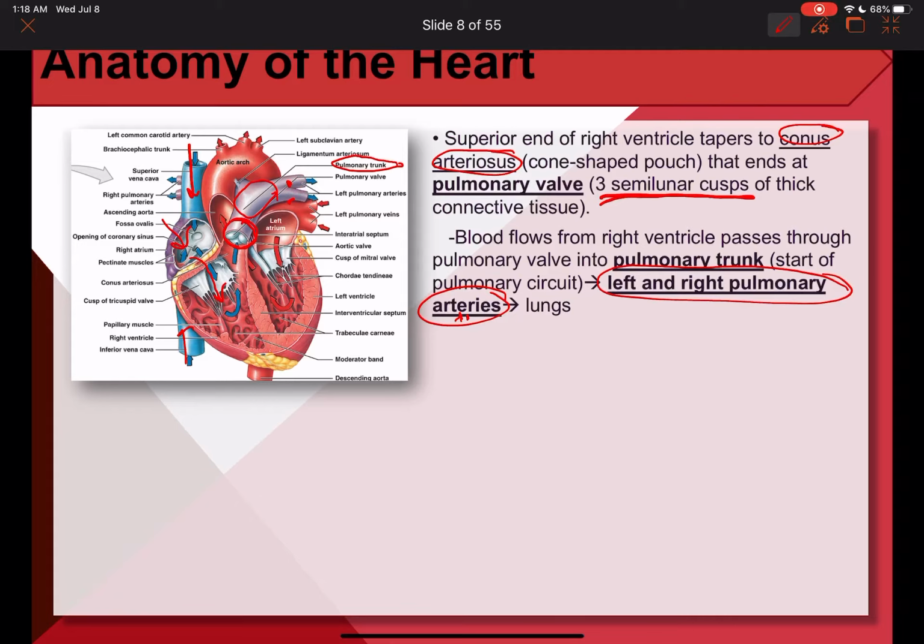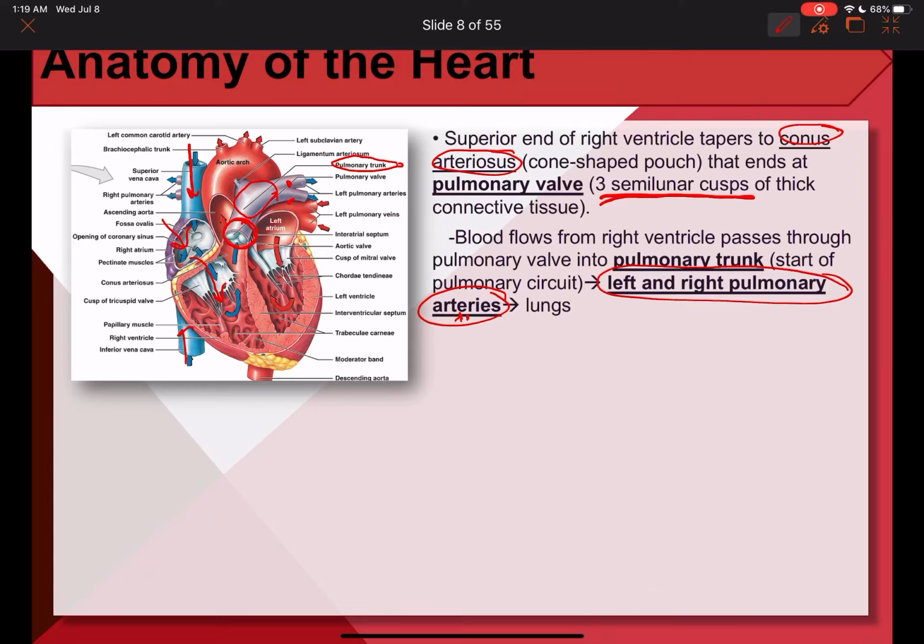All right, most arteries do carry oxygenated blood, but in this case, we're actually carrying deoxygenated blood from the right ventricle through the pulmonary valve into the pulmonary trunk and then into the pulmonary artery, okay? And it's moving blood away from the heart into the lungs, okay? The blue of it signifies that it is carrying deoxygenated blood into the lungs to pick up oxygen. So you have to remember the names of arteries and veins based on which way the blood flows. If it's away from the heart, it's arteries. Away for arteries. If it's moving blood back towards the heart, it is the veins.